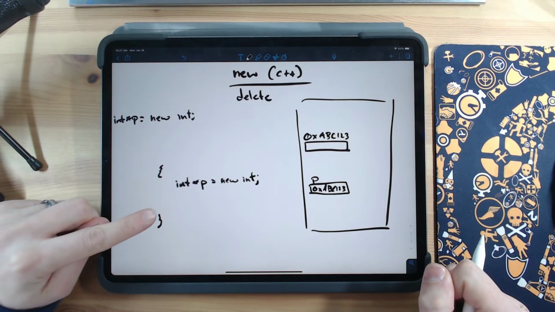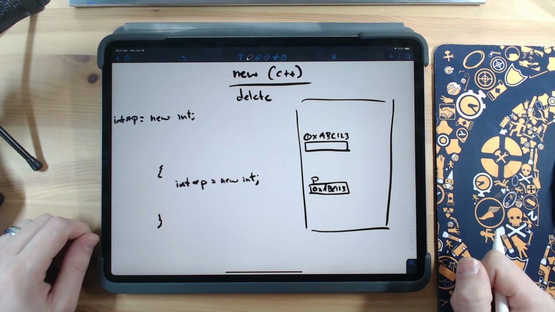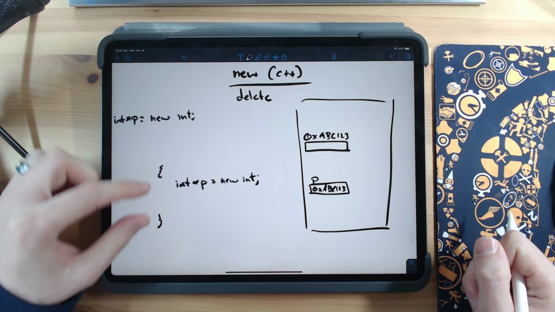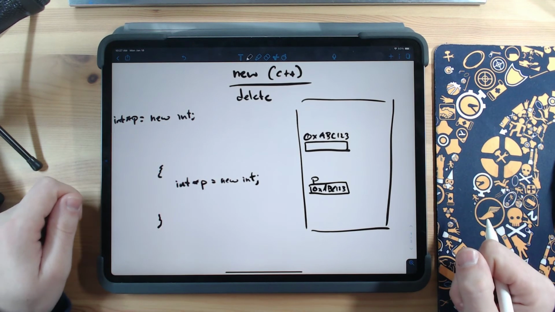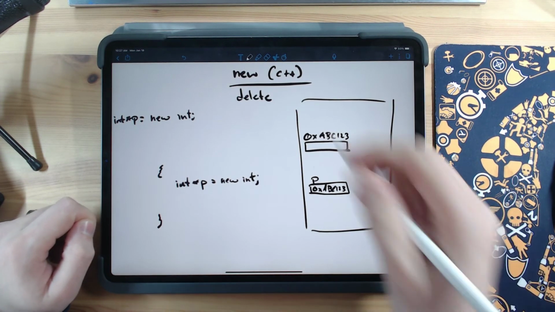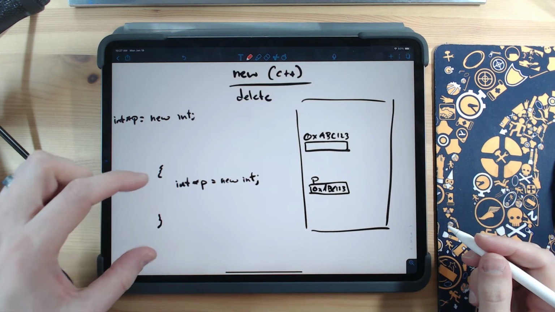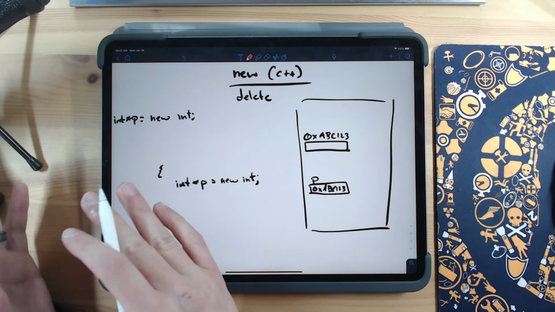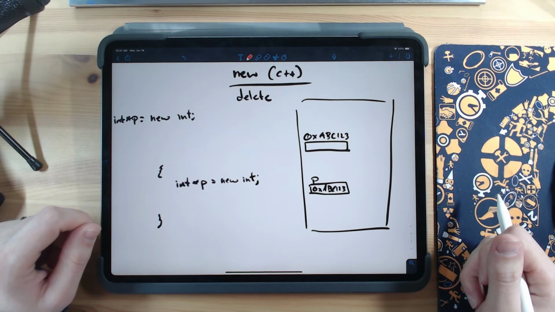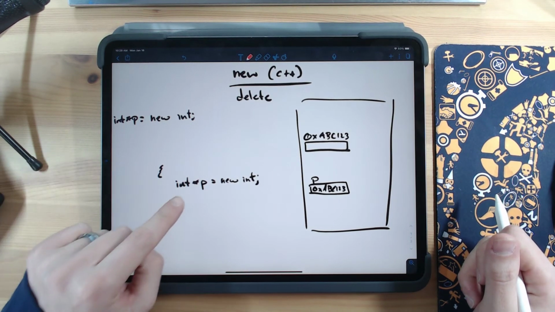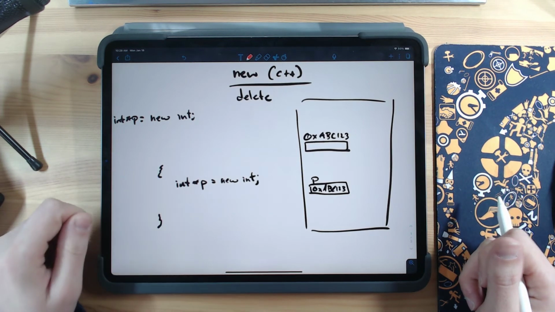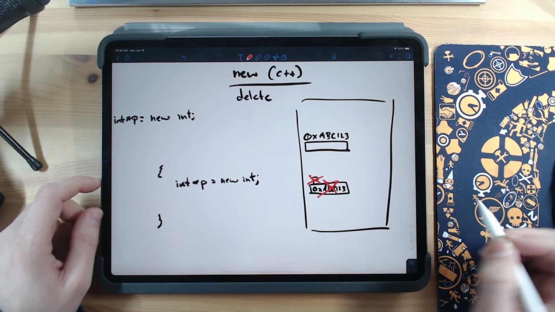Now here's the important thing. Remember before, when I hit this close scope and it removed that variable a? It cleared it from memory automatically. When I hit this close brace here and this loses scope, what do you think the computer is going to get rid of automatically in C++? Well, it's going to get rid of anything that's been declared here on the stack. This is the difference between the stack and the heap. And if you want some more explanation about stack and heap, I'm happy to go into it. Here, it's going to remove the variable that has been declared in this scope, the integer star p. It's going to remove this variable and this block of memory.